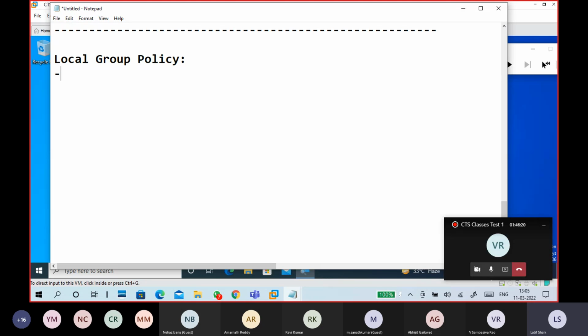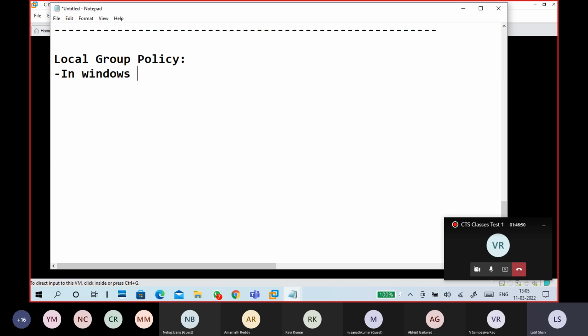Local group policy means every PC has local group policies. What I'm saying, remember guys, is in the Windows operating system: XP, 2000, Vista, Windows 7, Windows 8, like that.